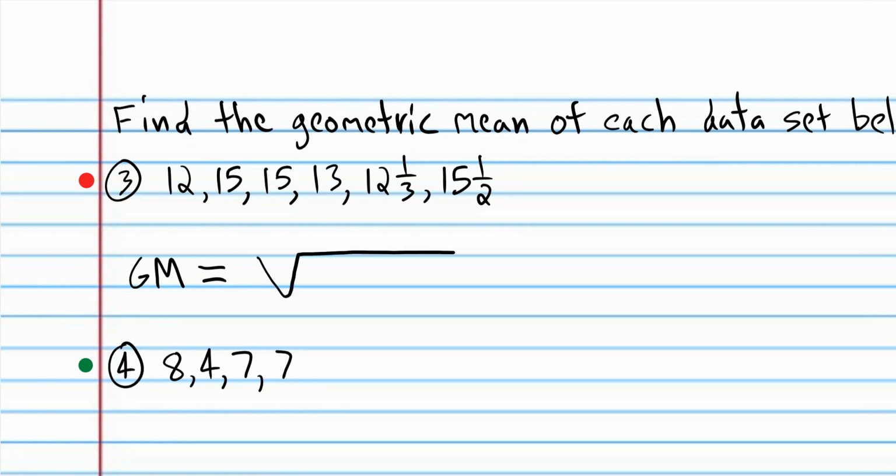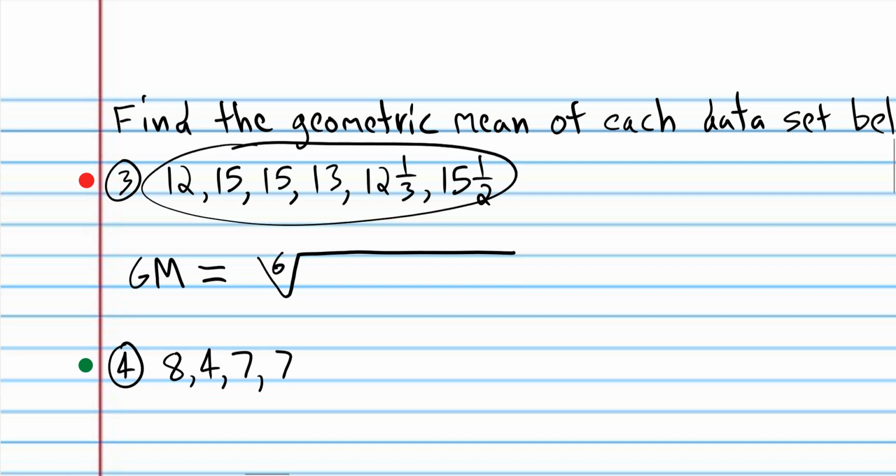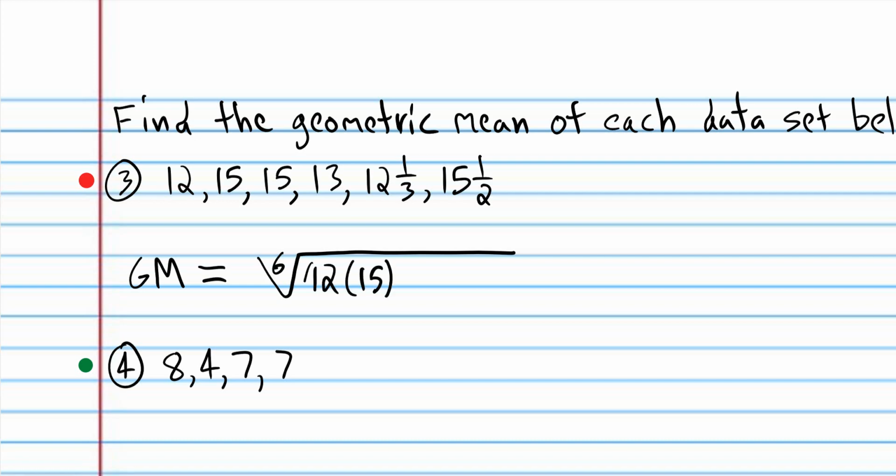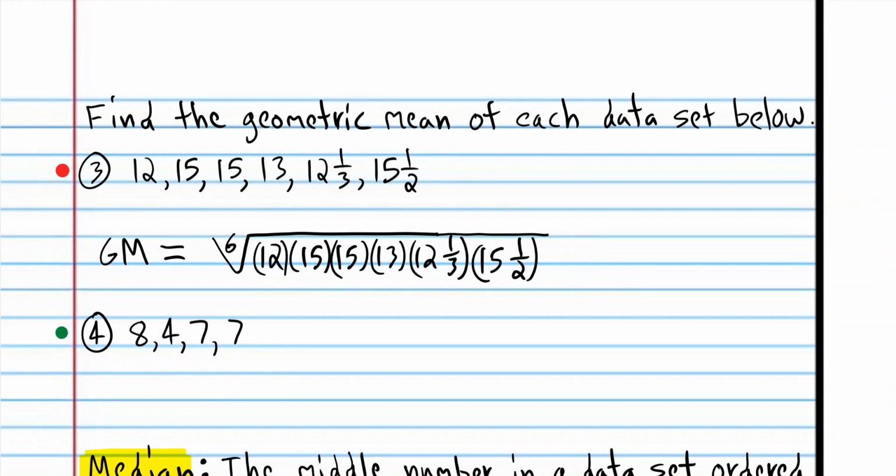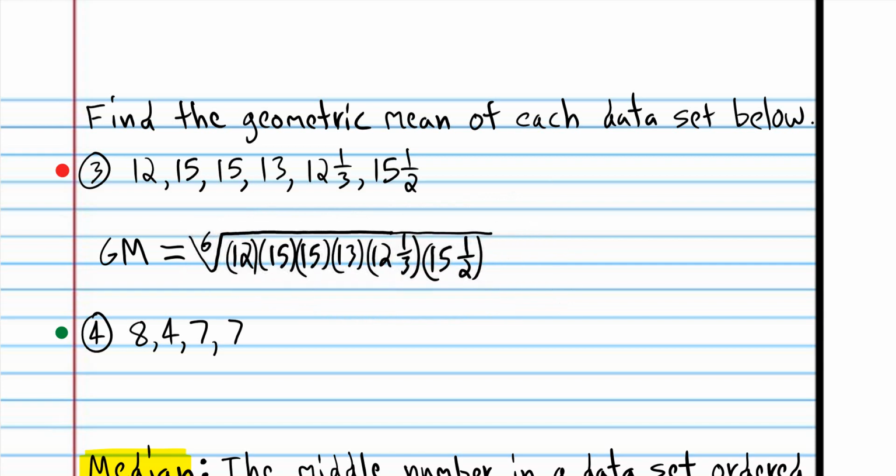But this method finds the nth root, n being the number of numbers. In this case, it's 6 numbers. So we're going to take the 6th root of the product of all these numbers. And the reason that this is considered a measure of the average value in a list is because it gives us a number that's right in the center of the data, a fairly good estimate of the typical value.